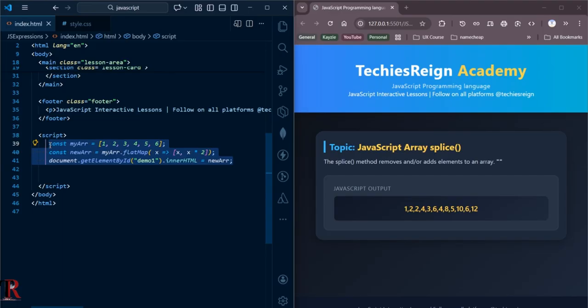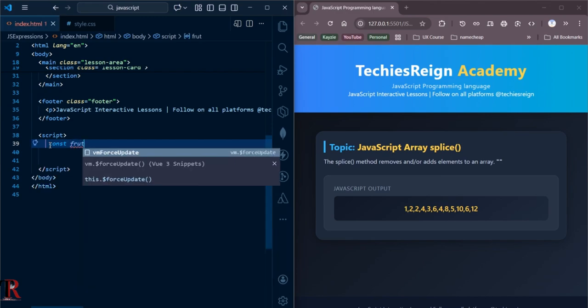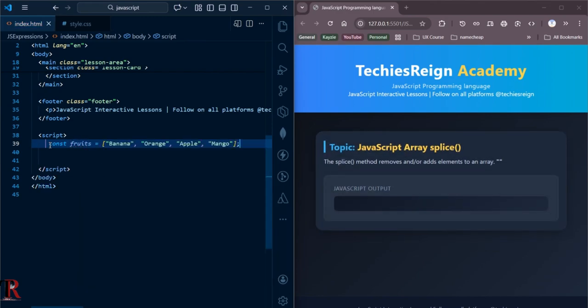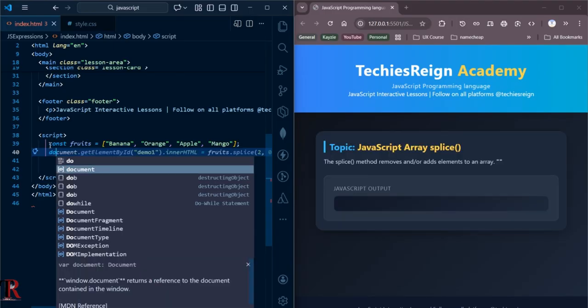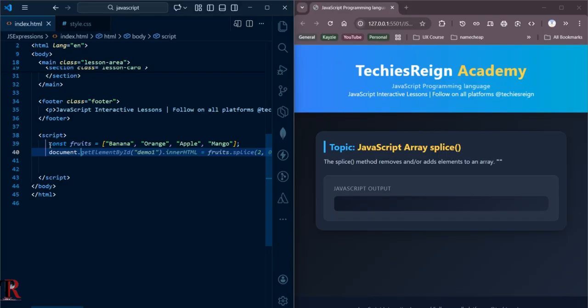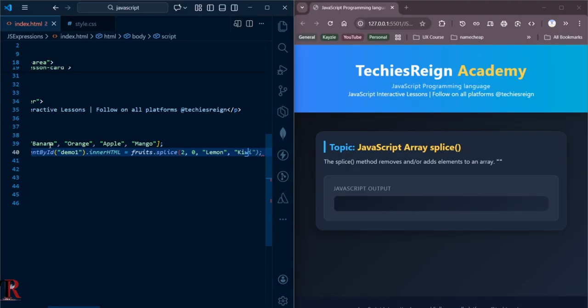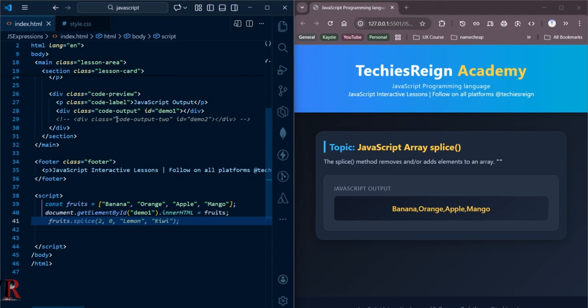So we'll make a new variable, fruit. I will give it this value. And now I can get the value of my fruit in demo one. Document dot getElementById. So I just want the first one. I don't want any of these. Fruit. Now, right here on my screen, you can see all the values that I have in my array. Then I will comment this because I will be needing it.